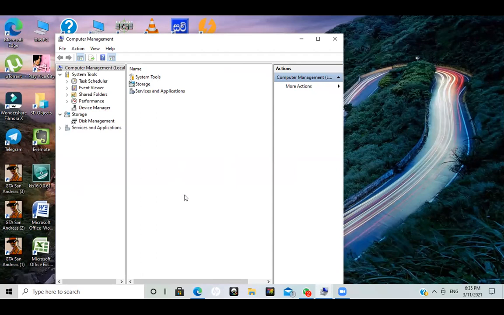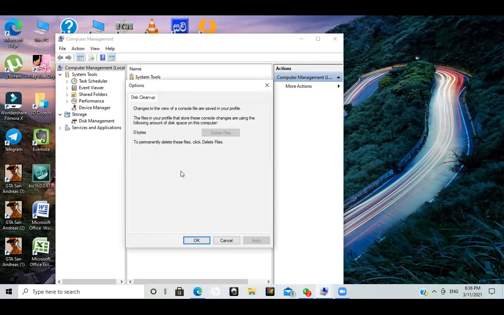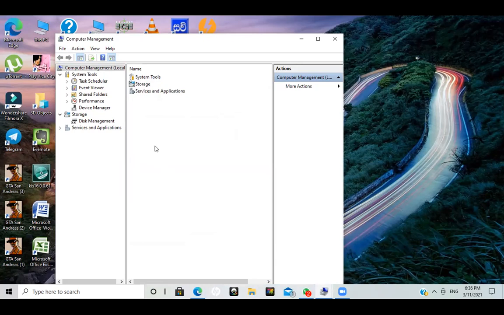Or you can just try file. Let's say go to file menu. File. Options. You are not getting options also. Okay. Just cancel it. Right click on computer management. No, computer management, the top here, this one. No, not this one, which is down. So just go to the menu item below.